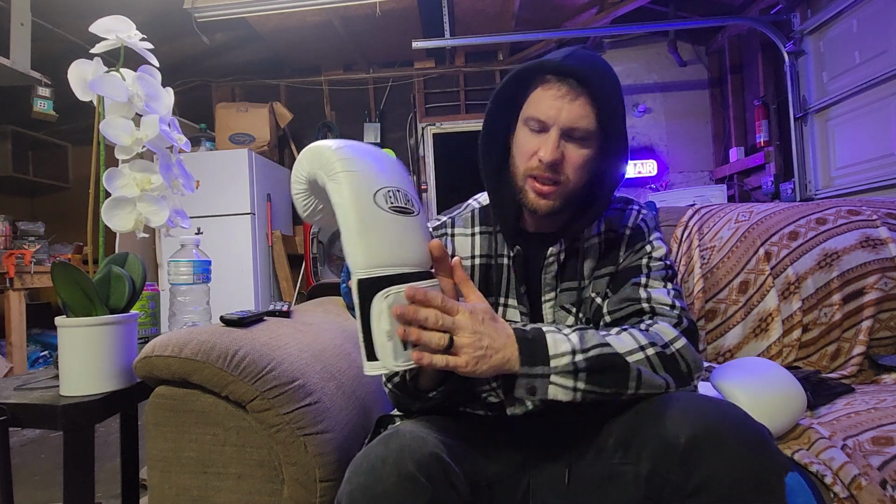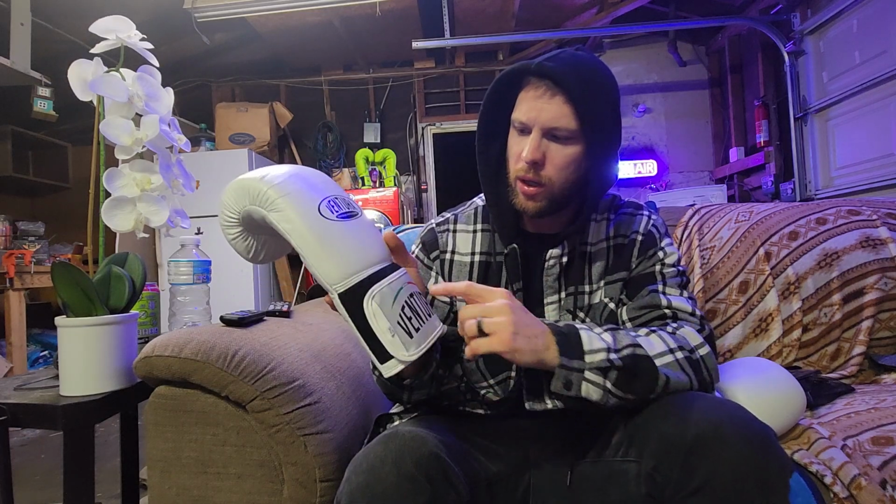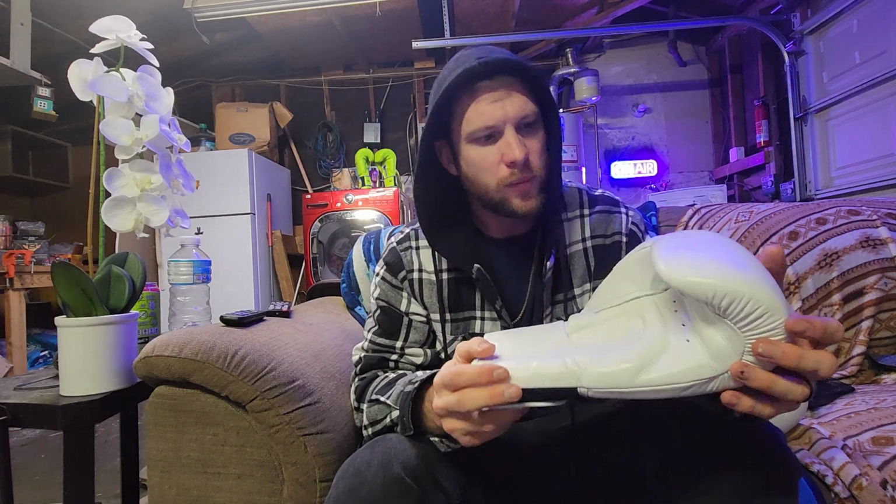You know what I mean? If you don't get the first badge right, I'm sure you've got a million of these things. You could just slap another one on and sew another one on. The cloth badges, you could probably have a separate manufacturer for these, make sure these are good, and then slap them on and make sure that every glove comes out clean. So that was a little bit of a disappointment.